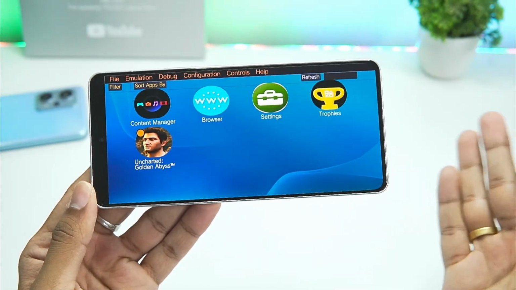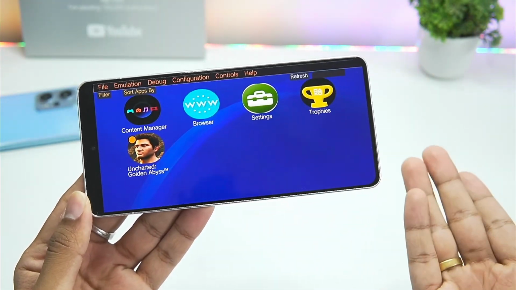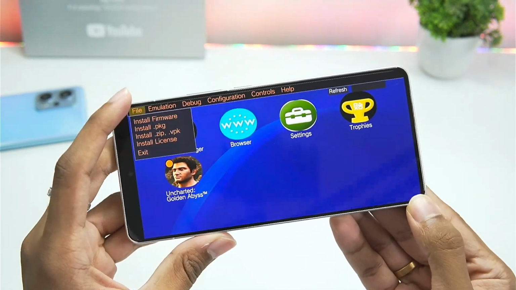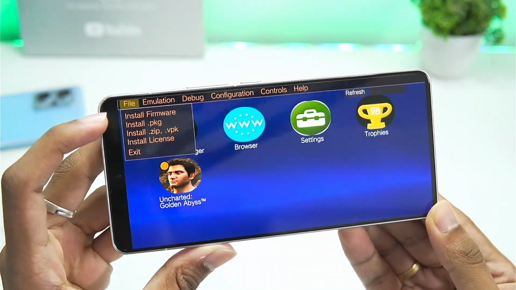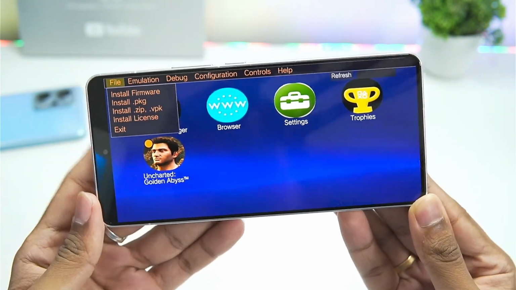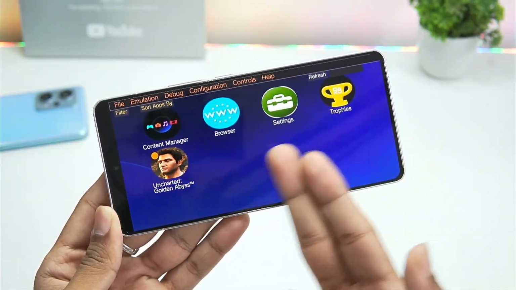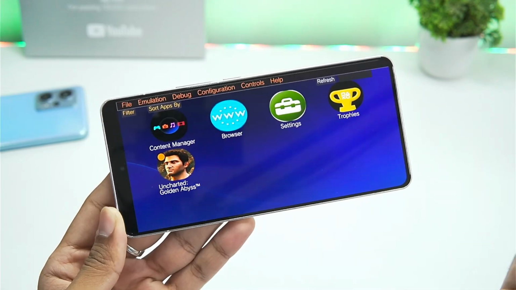Now if you are facing issues like emulator crashing while importing firmware, then you will need to manually import firmware by tapping on this button and then choosing the first option multiple times, and then only all of the stuff will be loaded, as you will be able to see in the background, wallpaper, etc.